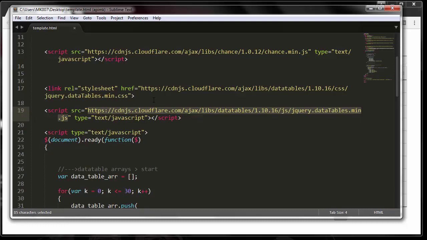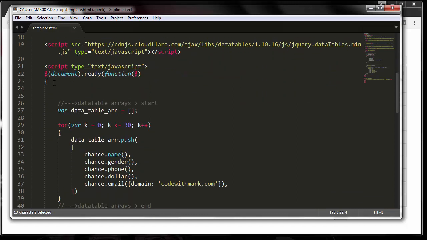For the sake of this project, I also included a library called chance.js. You can check it out at your own convenience. Basically, I'm just pretending to create some fake data, and that is a great library to include in your project in case you have the need for creating some fake data for whatever reason. So for this particular tutorial, I have the need to create some fake data. So that is why I'm using chance.js.